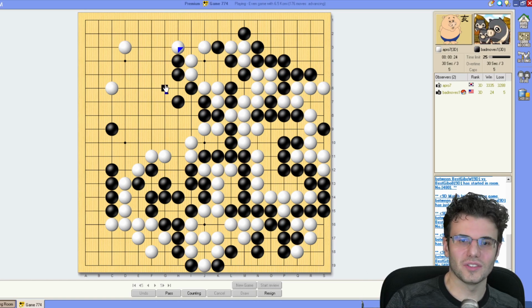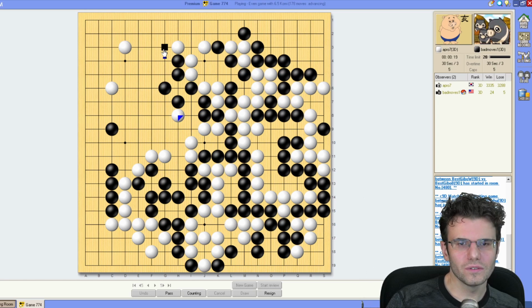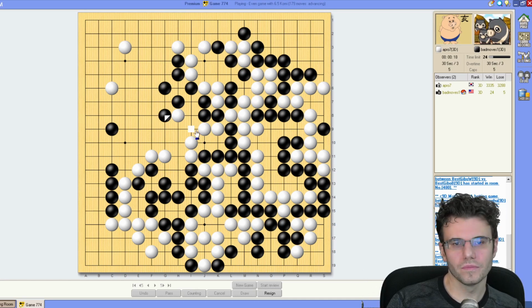Let's just prevent that peep. Love to just make 2 eyes. Yeah, that's good. Although, is it good enough? I don't know. Is he going to connect there? Or is he? He's going to connect that way.